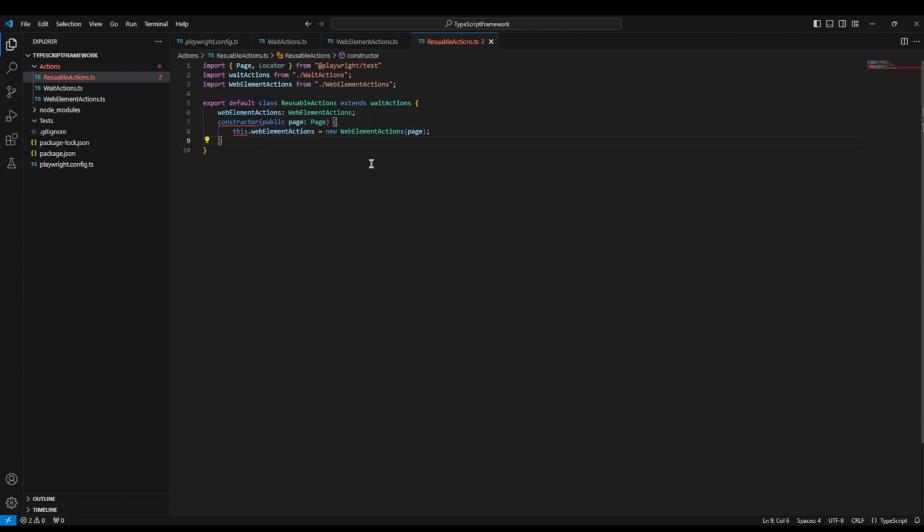I think something is wrong. Oh, extend, remove this. And now wait action, use wait action. And again copy paste this wait action here and here. So now you have just initialized the class by creating objects of those classes, wait actions and web element actions.